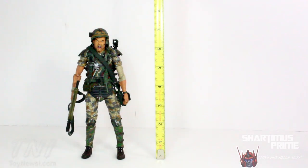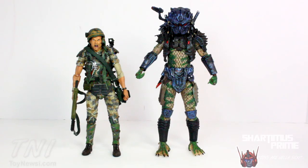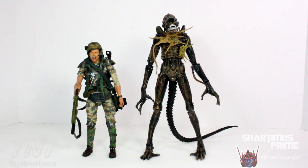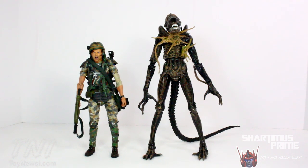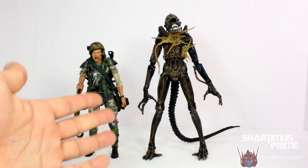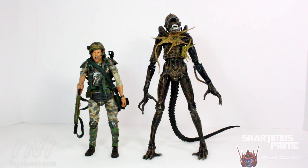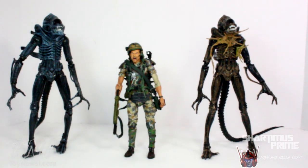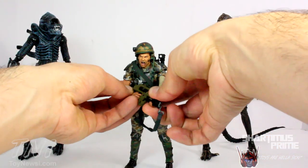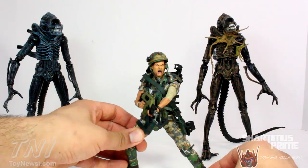Hudson stands at just over seven inches tall in NECA scale. Here he is next to the NECA Hero Ash figure — they are in perfect scale together. Here's Hudson compared to my Lost Predator figure, and the Predators are supposed to be a lot larger than normal humans. Here he is next to the Marvel Legends Big Time Letdown Spider-Man, and then once again next to the Xenomorph Warrior Alien figure. Overall I think this is a great set — 35 bucks, not bad. I really like the articulation. I'm just not as stoked since I already have one of the Xenomorph Warriors, but it's still a great alien figure and I'm excited to have two so I can have Hudson shooting at two aliens at once for display. He's really fun to pose, a lot of articulation, and the paint sculpt is amazing. I highly recommend you guys pick up this set — totally recommend it.